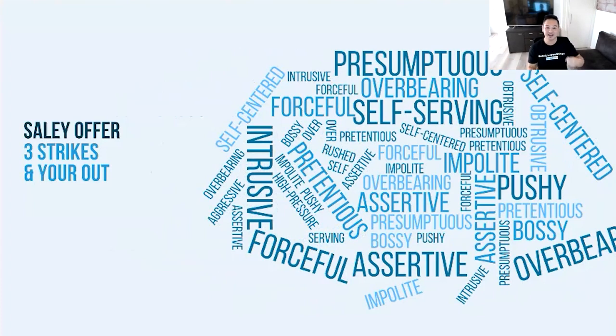So those sort of messages, hey, are you interested in this? Are you interested in that? These are our services, right? Those sort of messages, you do 3 of them, they'll never talk to you again. They'll never reply to you again. They might even block you, right? Because you come off as self-serving, self-centered, intrusive, forceful, assertive, you don't have these feelings inside of your prospects.